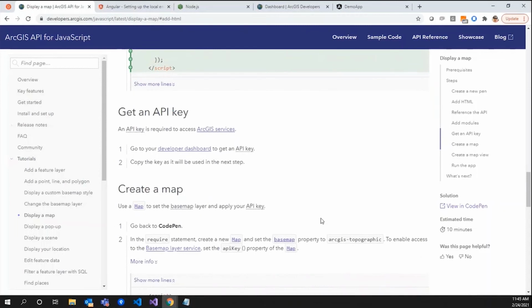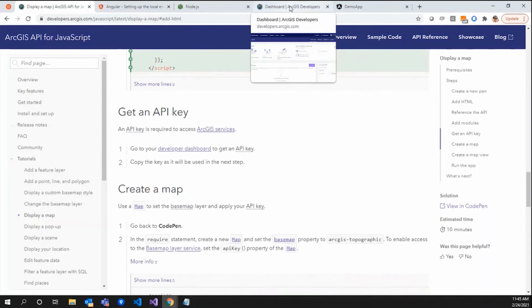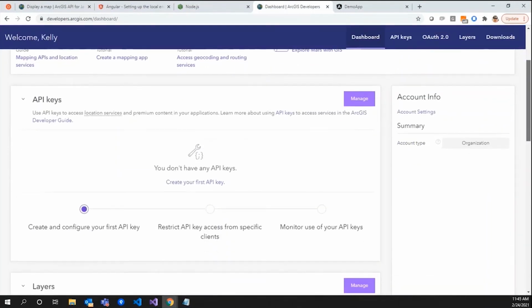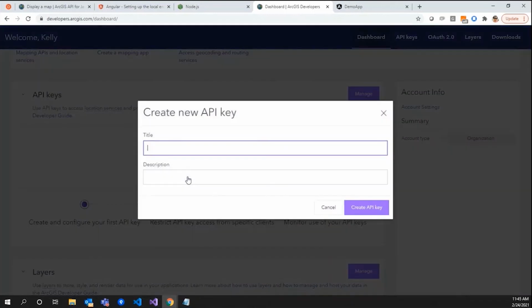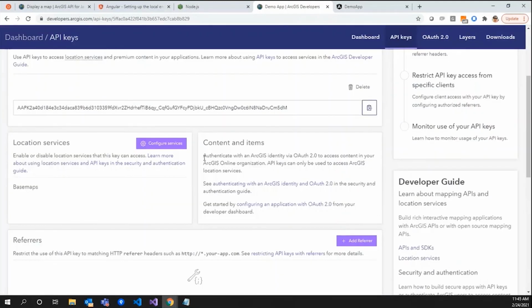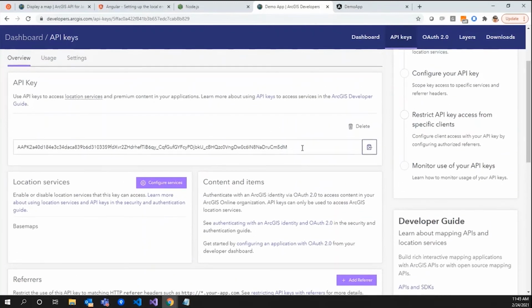So before we can move on, we have to create an API key. And so we saw this developer's dashboard a little bit earlier, and here's where we're actually going to create an API key. And so I'm just going to create this demo app API key to associate it with our application. And what we see here is the actual key that we can copy. There's also a fair amount of things that we can modify about access, referrers, etc. to utilize this API key. But for now, we're just going to copy it and head back into our code so that we can continue with the demo.